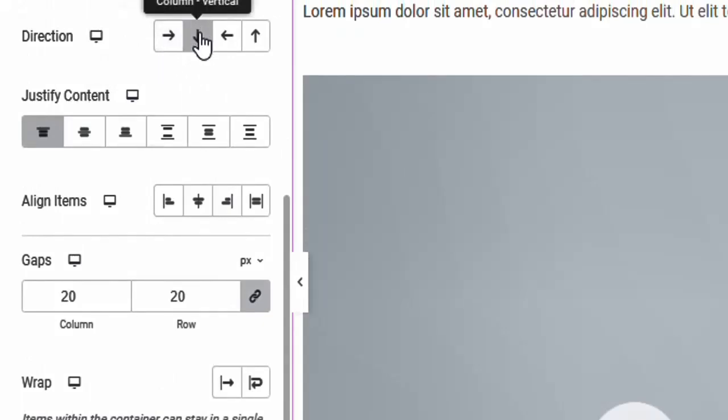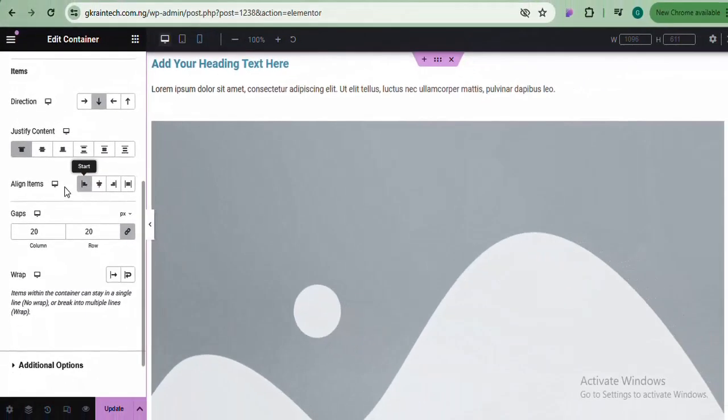As you can see, we are currently using the vertical direction, the one that points downwards. While we are using the one that points downwards, we can make use of align items. So as I clicked on start here, as you can see, nothing happened, because by default they are already on start. Start means that they should be aligned to the left of the screen on which they are.